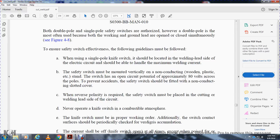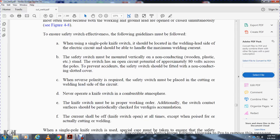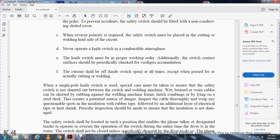The knife switch must be in proper working order. Switch contact surfaces should be periodically checked for any accumulation. The knife switch should also be kept open at all times except during actual cutting or welding. When a single pole knife switch is used, special care must be taken to ensure that the safety switch is not shorted between the switch and the welding machine.